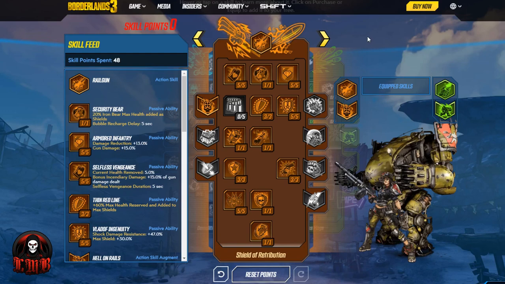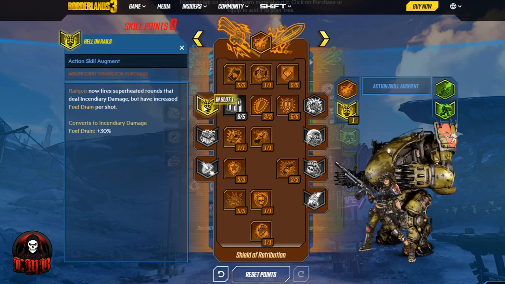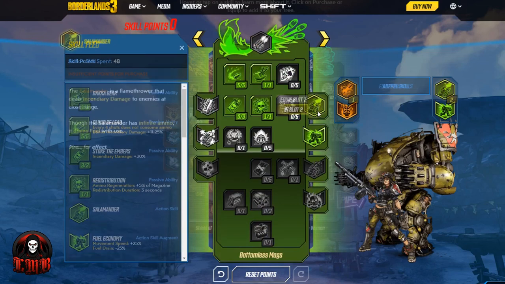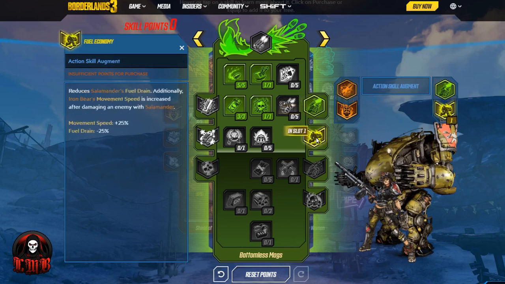Before we jump straight in with this build, there are a couple different ways that you can do Iron Bear's abilities. As you can see here, I went with the railgun, which fires an electrified high velocity projectile that deals shock damage. I modified that to make it incendiary damage, and you'll see why in a second. I also went through and added Salamander. So Salamander is a flamethrower that deals incendiary damage to enemies at close range, and then went ahead and augmented that with reduces Salamander's fuel drain.